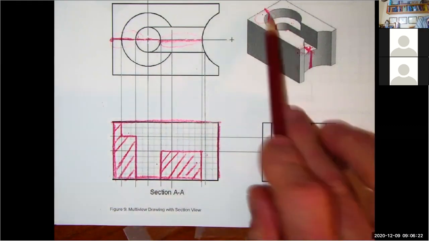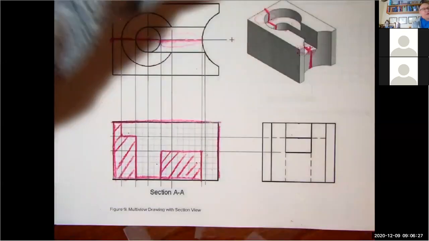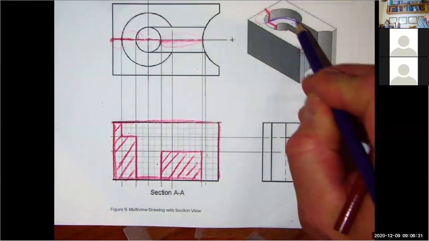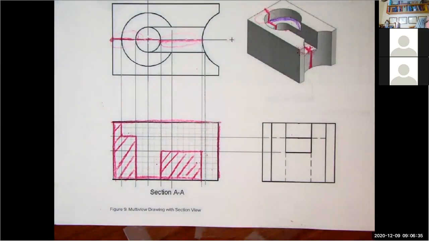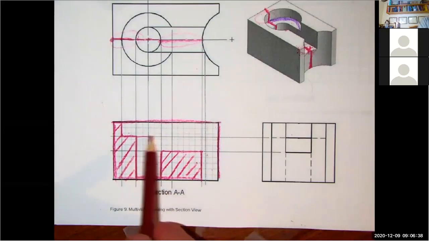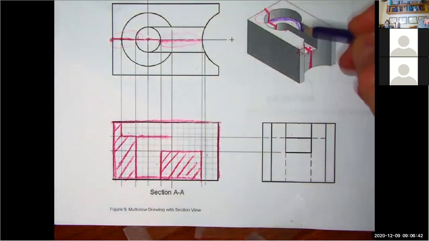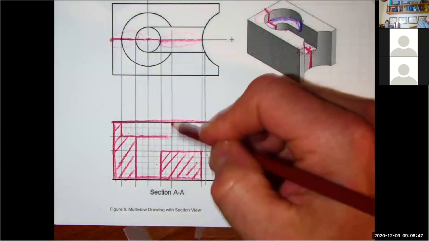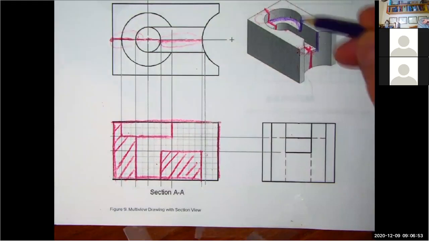Now, if I cut this right in half, I can kind of see inside here. I'm going to grab a different colored pencil. I'm going to be able to see that little purple edge right there. So that purple edge is right here, and then I go up that little edge right there. I'm going to go up to that edge. I can also see this edge too, because I've been cutting right down through this channel.